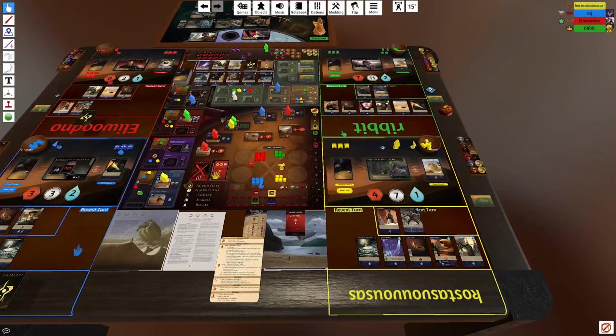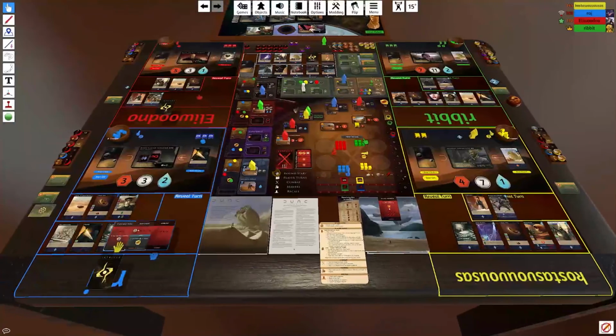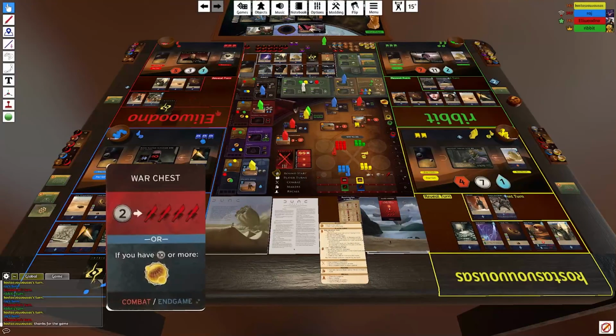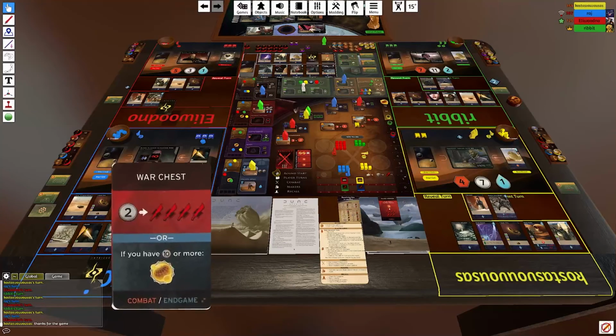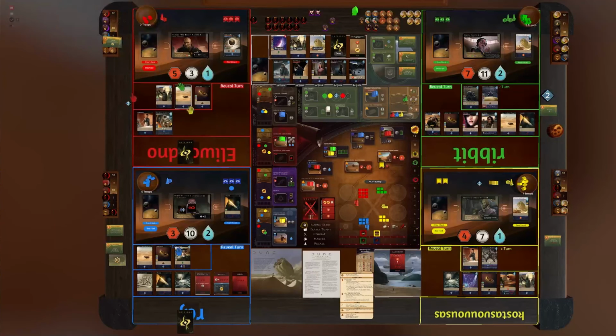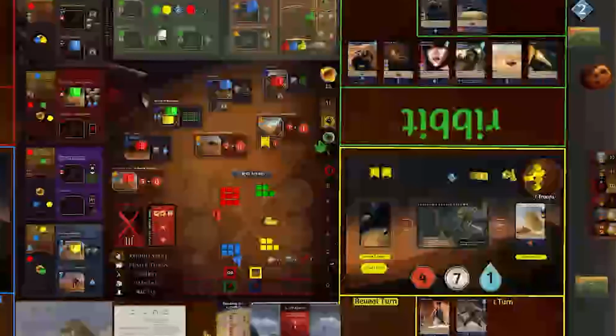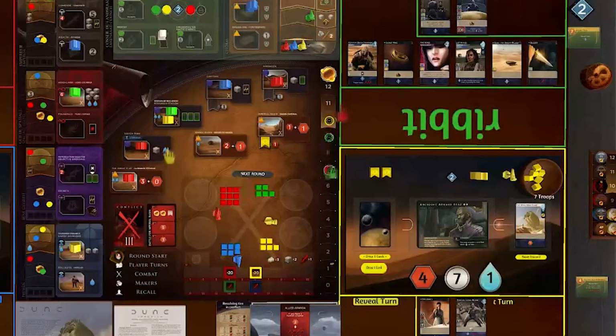I unfortunately was not able to eke out the victory here. Any endgame cards? So they don't have 10 or more Solari, so they don't get anything for that. Okay, so it looks like the final score is yellow wins with 10, I get second place with 9, and blue and red both tie with 7. Good game, everybody.